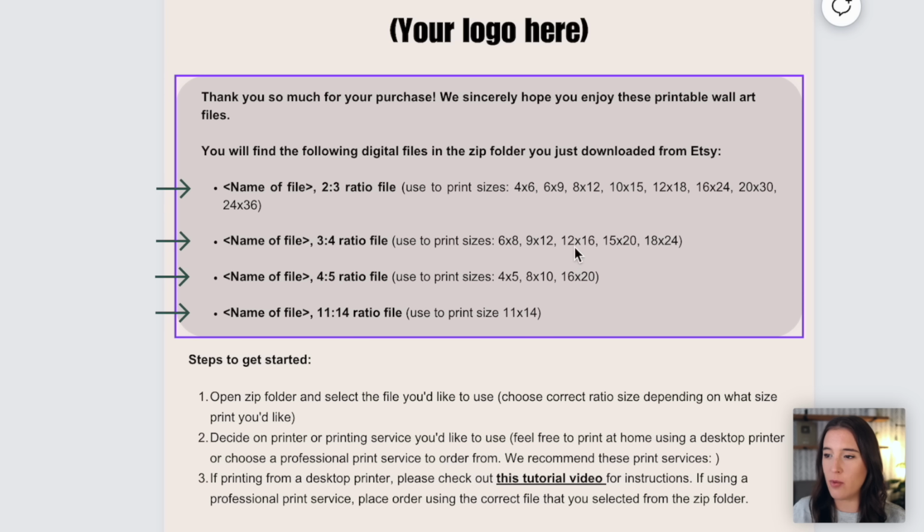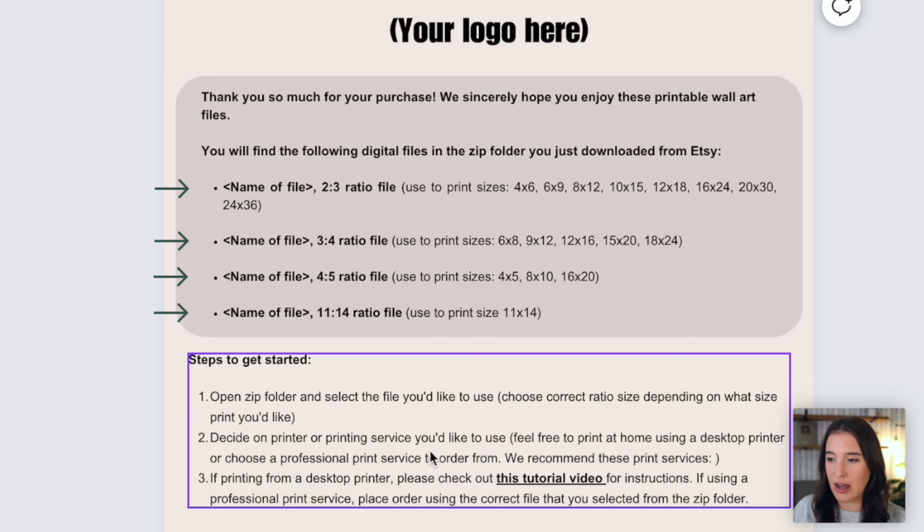So they know if I want a 12 by 16, I need to give my printer the 3:4 ratio file. If I want to print a 16 by 20, that means I'm going to have to use the 4:5 ratio file. So hopefully at that point they understand they cannot use, let's say, the 2:3 ratio file to print a 16 by 20. A lot of people are not going to already understand this and are relatively new to using printables. So it's great to provide this sort of document for them, just explaining how it works, what they're receiving as their files, and how to get started.